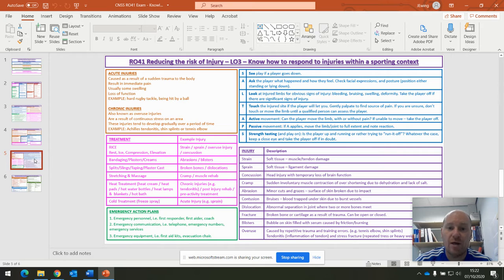It's more future learning based around the exam unit for this OCR course that we're looking to do. So I'm going to talk you through learning objective 3 and 4. Miss Holland has spoken you through learning objective 1 and 2. There will also be some tasks to complete with this, and I'll show you what those will be afterwards.